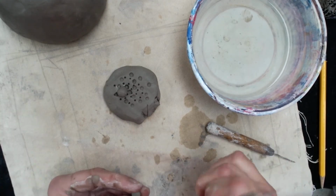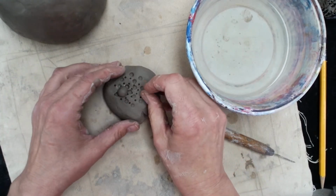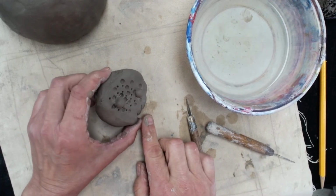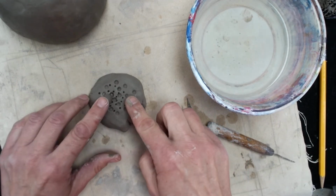Put this half on. Score it like you mean it. Remember, otherwise it's going to fall off. Add a little water to it, a little slurry to it. And that could make a pretty fun texture all over the surface. So it looks like it's got some lumps and bumps, but then it's also pressed in. That's kind of a cool texture.